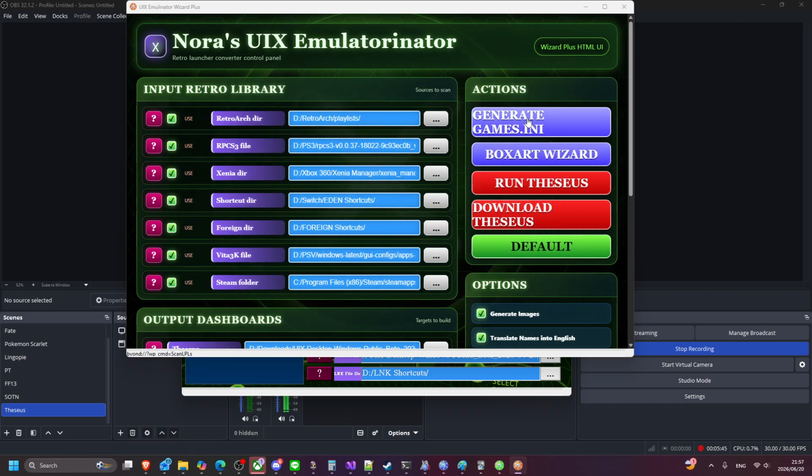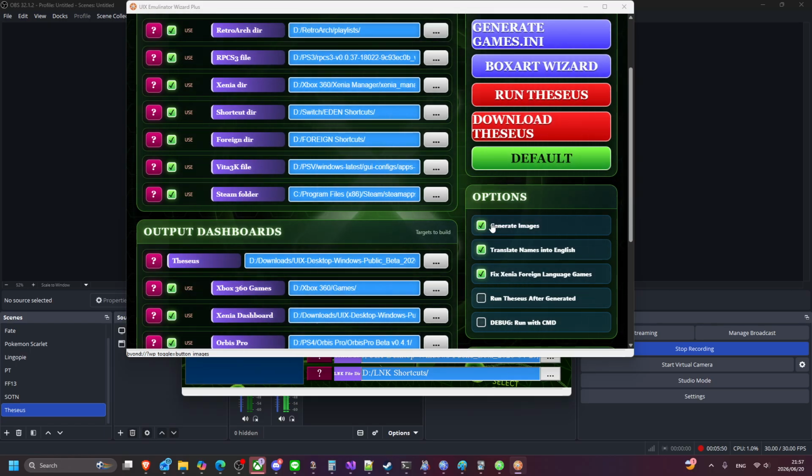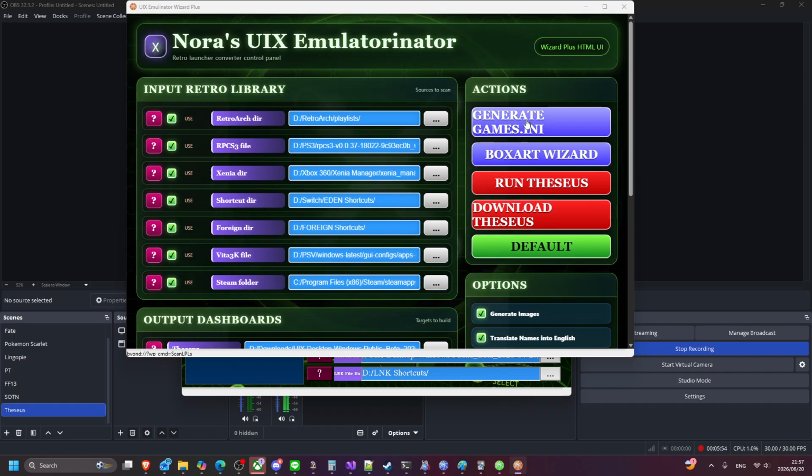You have to generate games.ini at least once with generate images on for the box art images. You want generate images to be on, and then when you generate games.ini, after it's done generating, you can run the box art wizard. So be ready for that.